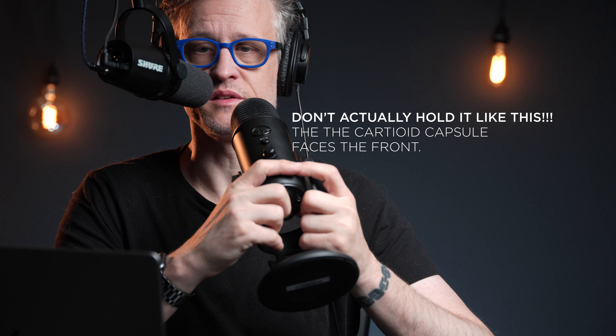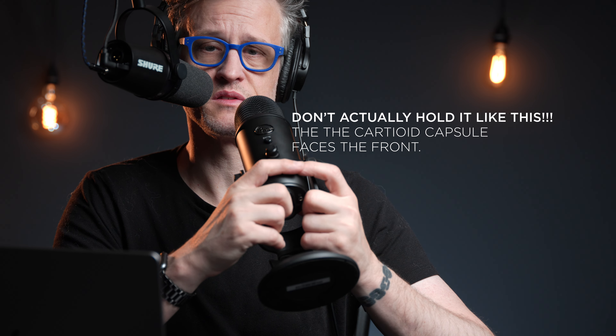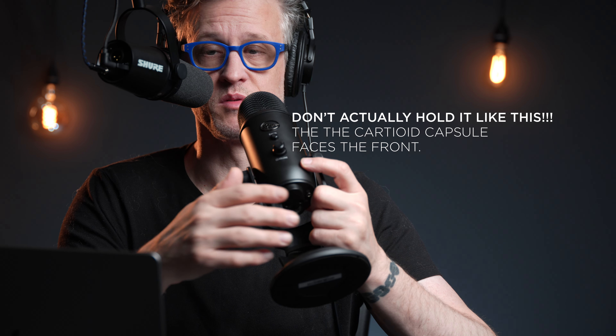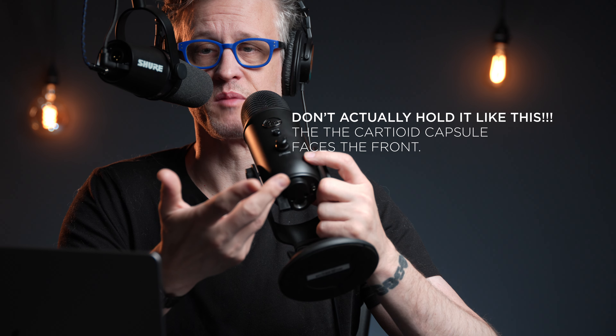As an aside, good dynamic microphones should essentially have zero self-noise, so that's another thing you don't need to worry about in post. Technobabble aside, if a vocalist or a podcaster gets right up on a dynamic mic, very little other than their voice is going to get recorded — and that's true whether they're on stage or in their bedroom. You can actually exploit the same principle with a Blue Yeti: get as close as you can to it, and then set the gain as low as you can while still capturing your voice at a reasonable level.